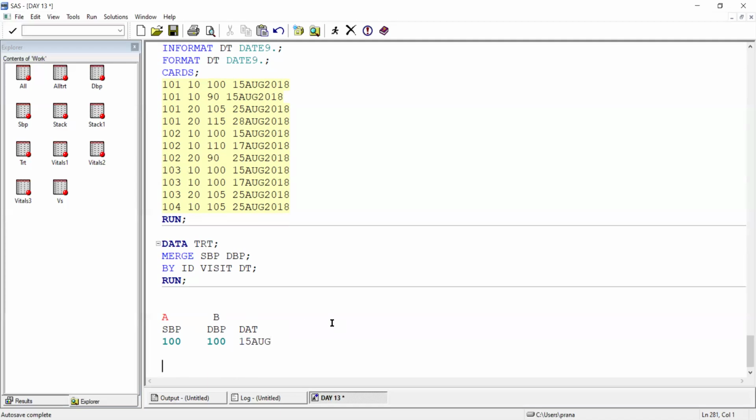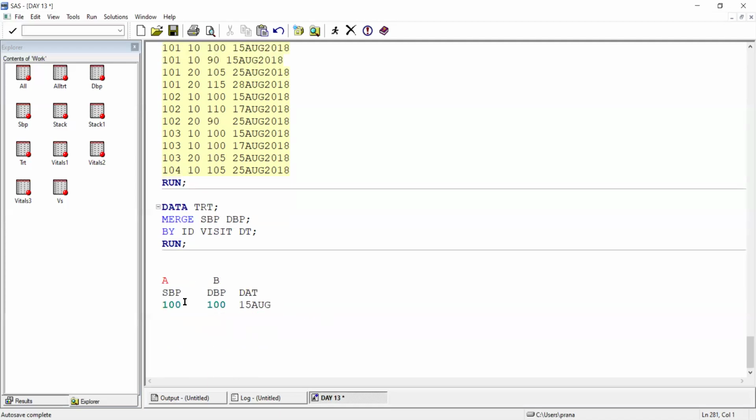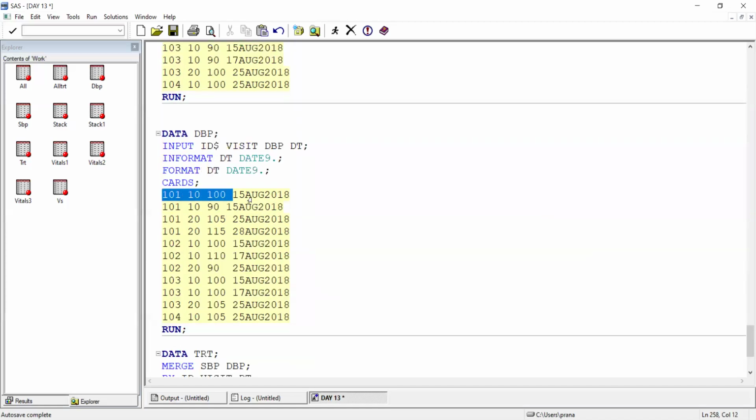So these two are present in two separate data sets, and now we have to merge them. Like a merge, we have to merge into only one observation.